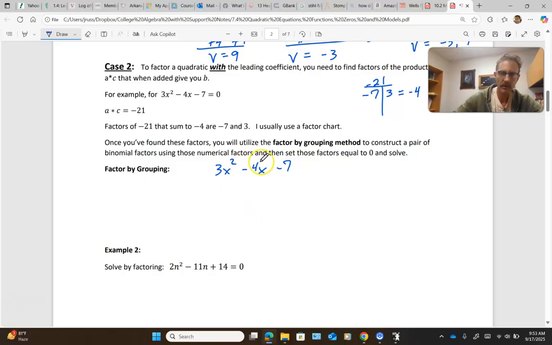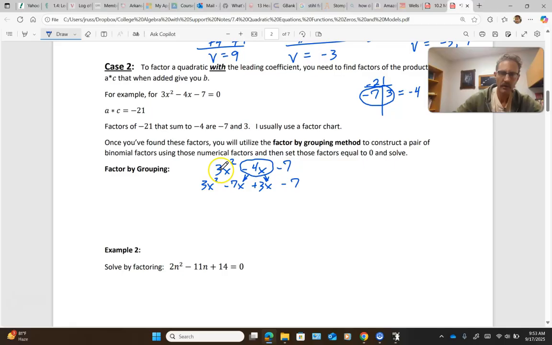And what I mean by that is we rewrite this middle term, or we re-express that middle term using these two numbers right here, okay, from the factorization. So we rewrite the first term, we rewrite the last term, but we re-express the middle term using these two numbers. So instead of writing negative 4x, we write negative 7x plus 3x, okay, utilizing these two numbers. And each of these terms needs an x, because if you were to recombine them, you still need to be able to get that negative 4x back.